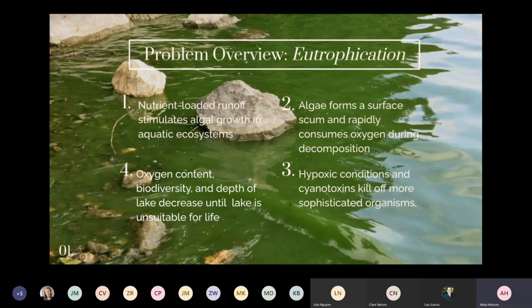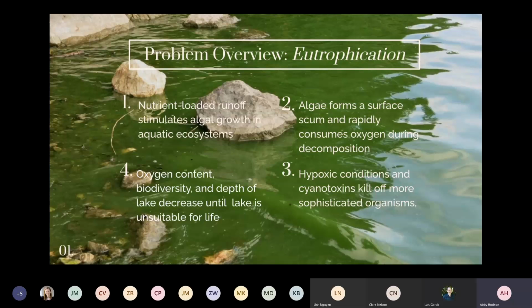Even though there can be perfectly healthy concentrations of algae in freshwater ponds and lakes, what happens is that the excess nutrients in the water cause the algae to dominate the ecosystem and form a surface scum which prevents sunlight from penetrating through to oxygenators like plants at the bottom of the pond. As the algae start to die off, they require oxygen to decompose. And because fewer and fewer organisms like fish can survive in low oxygen conditions, these organisms also die off and also require oxygen to decompose.